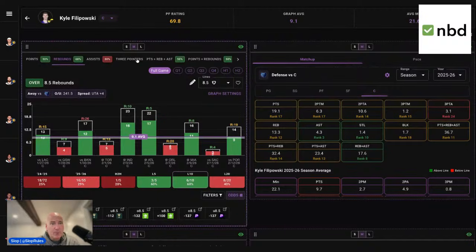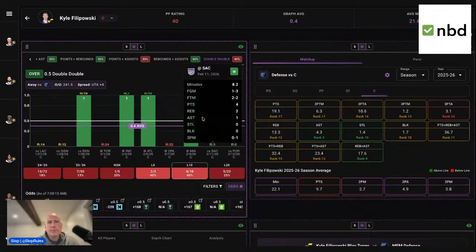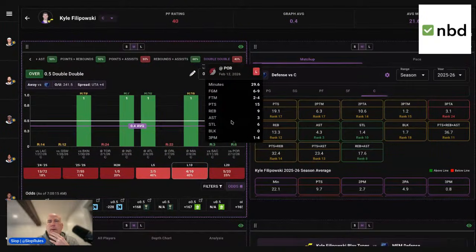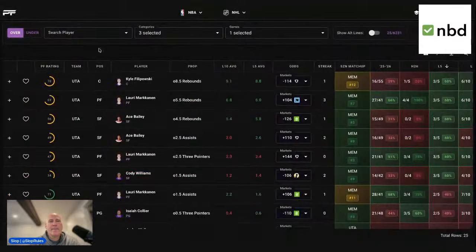I don't love the double-double market, but at the same time, that feels good. I said last time he played these guys, he double-doubled. 29 minutes, that was the only one that's concerning. He was a rebound short against Portland. They got clinging too. I think that's probably a banger.